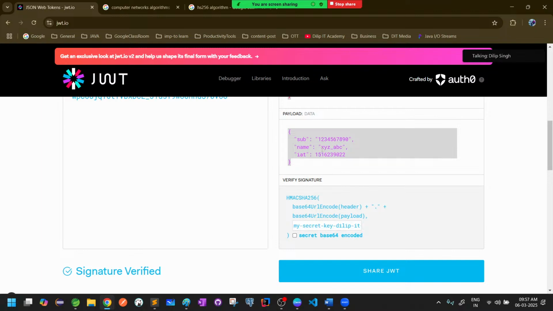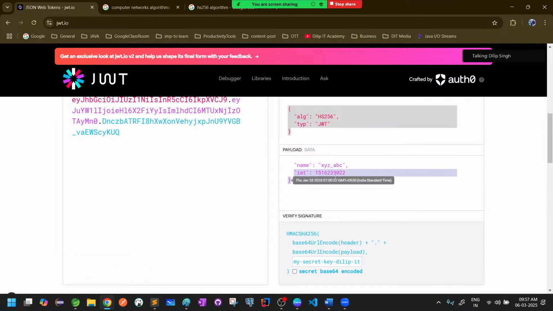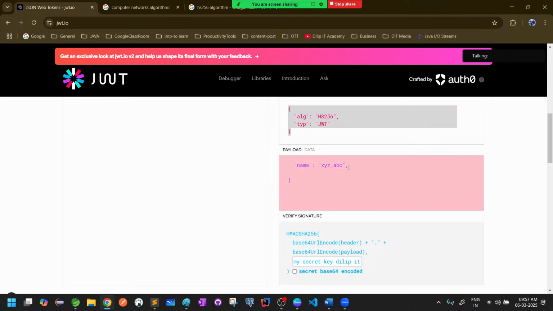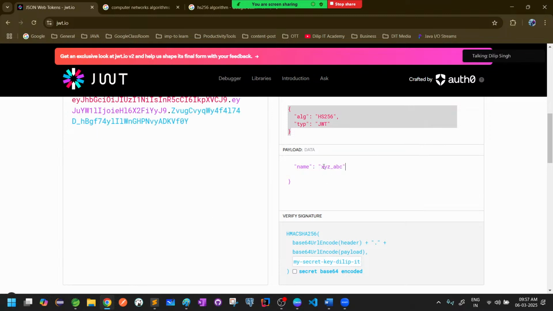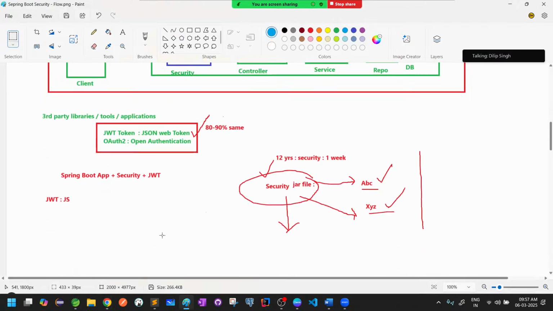If you observe here, I'll remove this, and this one also. Here XYZ at the rate hash 8230, something you given, right?